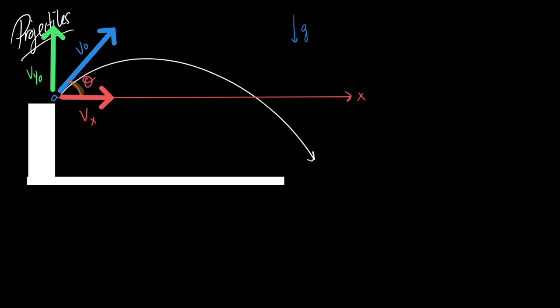Now, you sharp cookies out there realize that Vy naught, V naught, and Vx are all related. But because I'm supposed to be very clear, now I want you to think about this for a moment. The object itself travels along this curved path. Eventually I'll prove some things about the path, but the thing I want you to be keeping in mind is that while it's traveling along this curved path, the horizontal velocity is constant. Boy, I've said that a couple times now. And I'm trying to drive it home so that you understand that no matter at what point we talk about this, the horizontal velocity is going to stay the same the whole time. But that vertical velocity isn't.